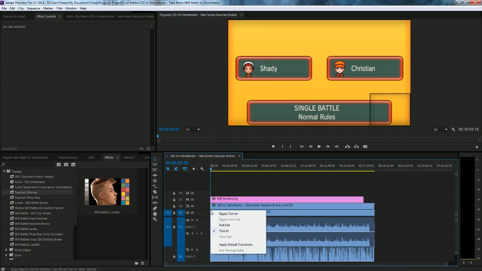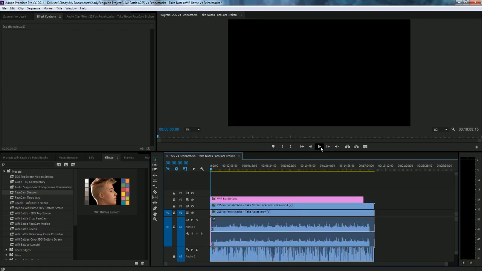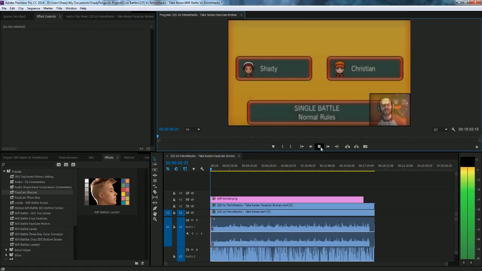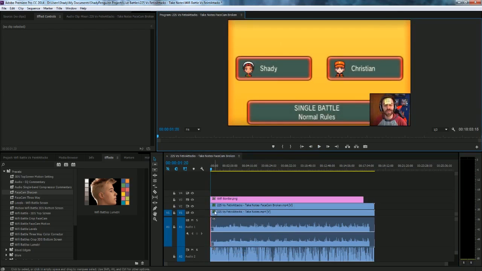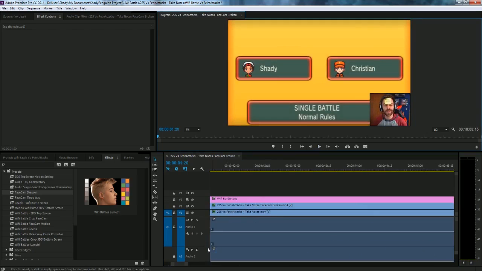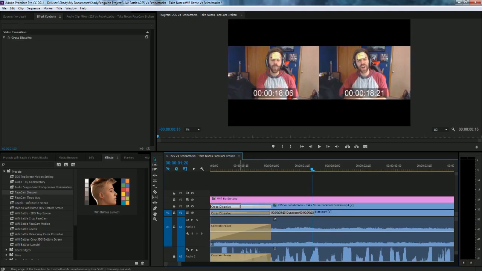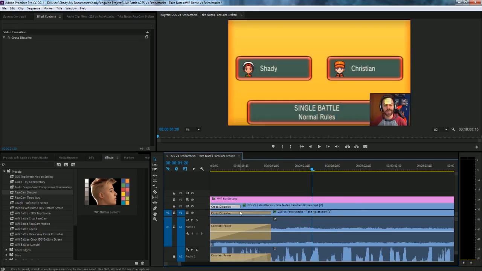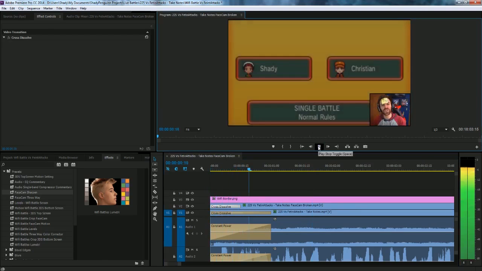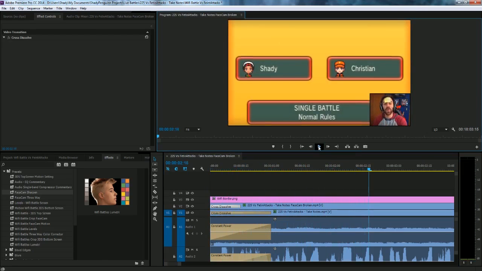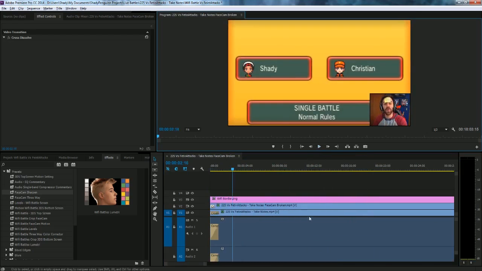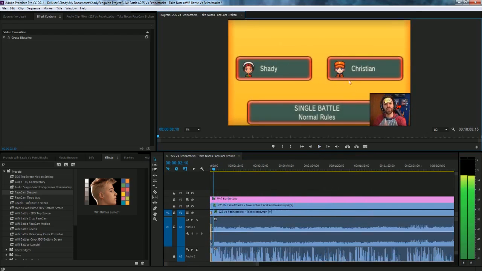So I'm gonna do that for all of my layers, and now it's dark, and now when we hit play, what's going on, shady people? It fades in. If you want to adjust the fade, simply hold down Alt and scroll up to zoom in, and you'll see the cross dissolve right here. I like my FaceCam to fade in a lot faster than everything else, so I'm gonna make it half the time by bringing it to 15, just like that. Now when we hit play, what's going on, shady people? Shady penguinn. There we go. It fades in. Like I said, you guys can see the preview looks really bad, but this is what the final video actually looks like right here.